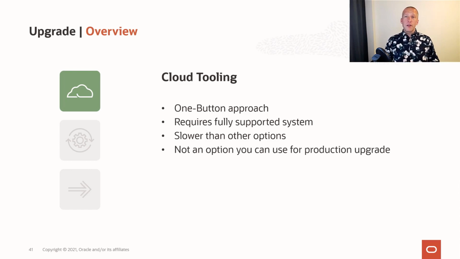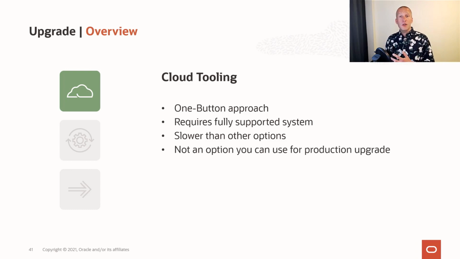If you have migrated your test database onto, for instance, a VMDB system, you might accidentally break some of the cloud tooling, and then you can't use the inbuilt cloud tooling to do the upgrade. Also, the cloud tooling is slightly slower than doing the upgrade yourself, but the main reason for not using the cloud tooling, I would say, is that you cannot use the cloud tooling for the real production upgrade that you have to do eventually. One of the good things about testing in the cloud is that you can also test the upgrade procedure of your production database.